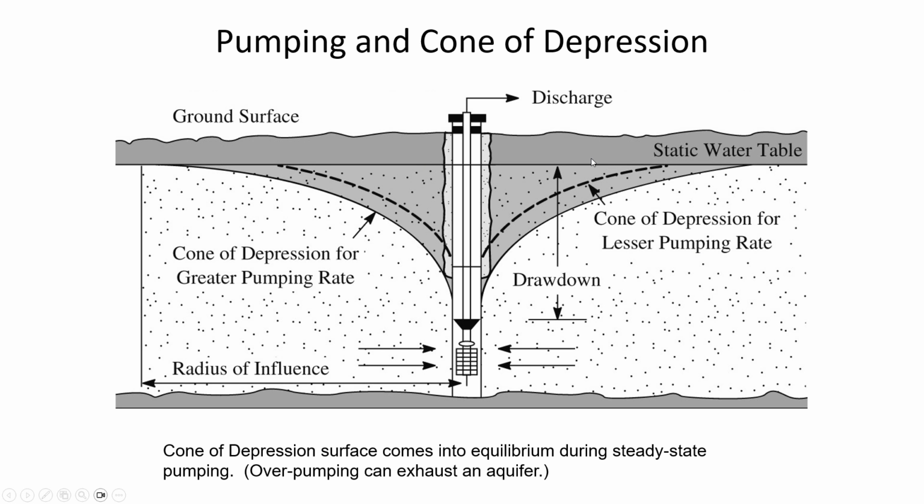So when we get together on Wednesday, what we're going to do is look at some equations that allow you to calculate the flow rate of water that can come out of a well, depending on its hydraulic conductivity and as reflected by the amount of drawdown. So we'll get numerical with this and start calculating well equations in class on Wednesday.